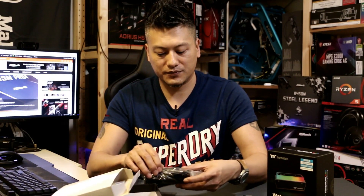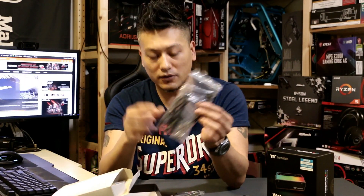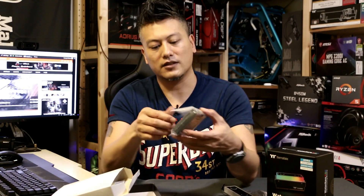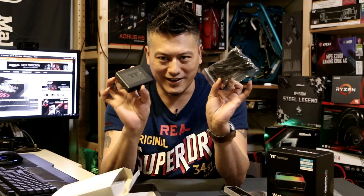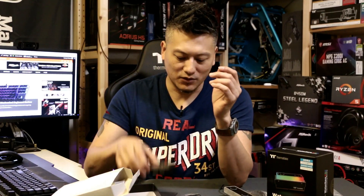Inside the package you'll find all the components, including the RGB controller, cabling, and mounts for the water block. There's the RGB cable which connects the copper water block to the Thermaltake controller, plus a load of cables for the connectors. So that's the quick unboxing — let's mount the memory and cooler onto the motherboard and see how it looks.